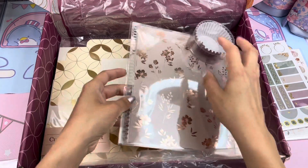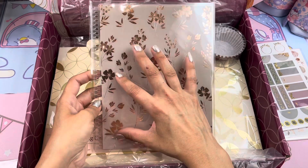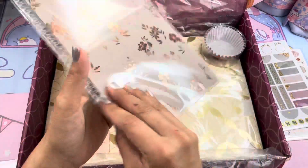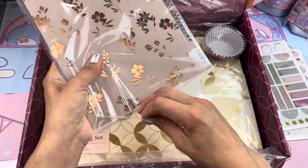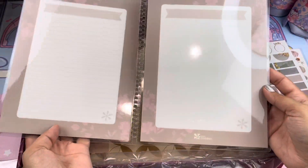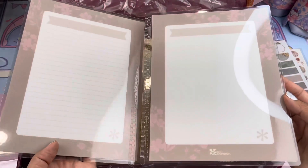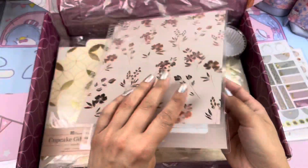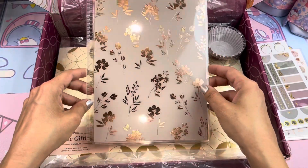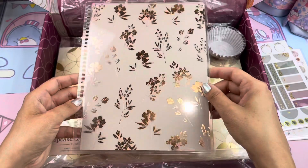So let's remove this and check this one out. Look at this beauty — I love these covers, you guys. I actually use these as dashboards in my planners and I like to change them up. Look at this foil — wow, this is gorgeous. And the back is the same way as well. I believe the inside is going to have the eye-erase design. Let's open it up and check her out. I love it so much. Yes, it has the lined side and then the blank side. And how pretty — you get the beautiful pinky flowers instead of the foil flower. This one retails for $13 and this is an exclusive. OMG, I hope you guys got this box because this is so beautiful. Interchangeable covers — I absolutely love them.